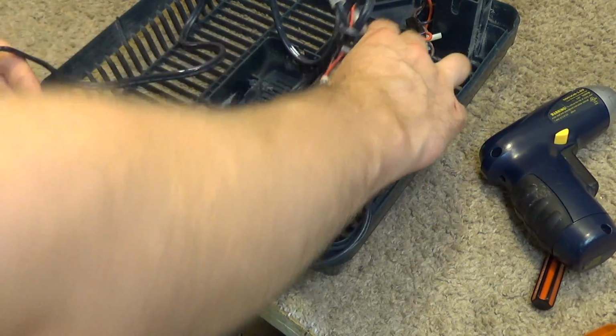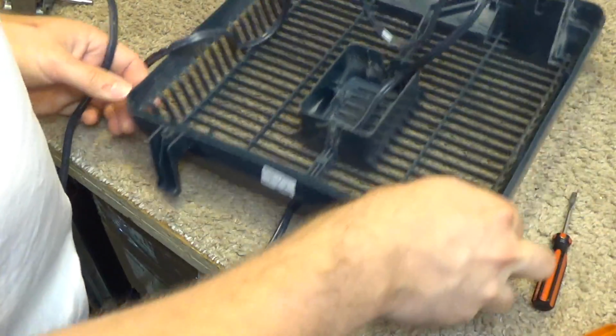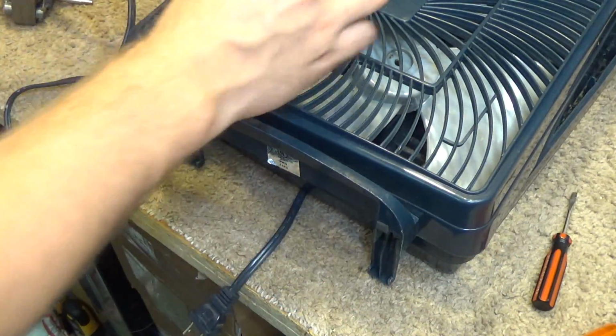Okay, so now I can keep this a safe distance from the sink, and I'm going to wash this. I'm going to wash the blade, wash the front guard, wash the grill.